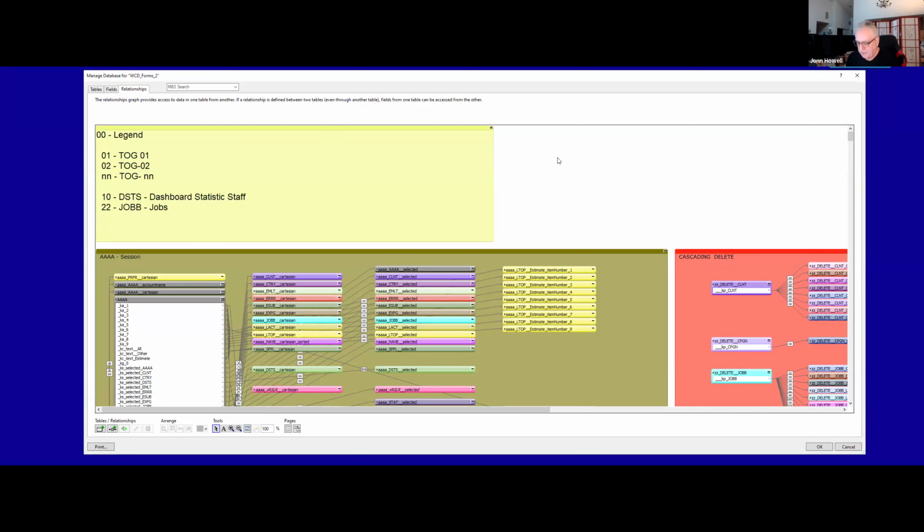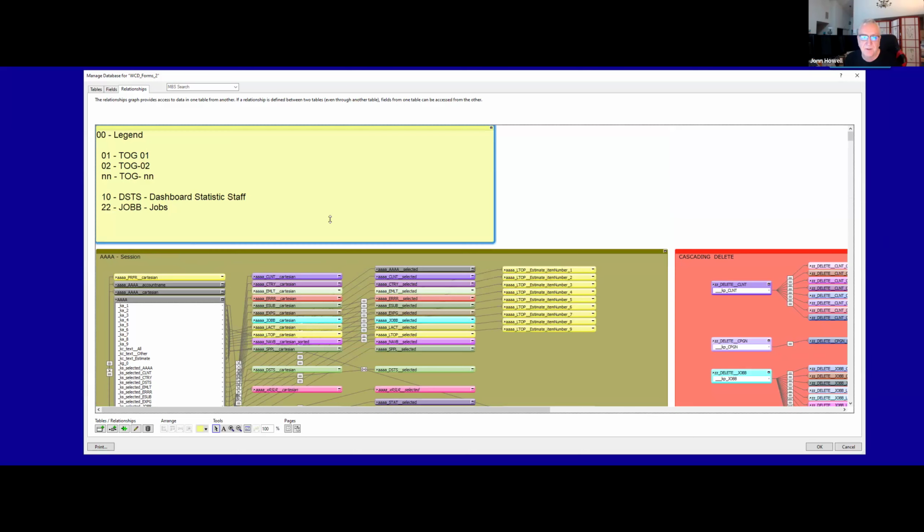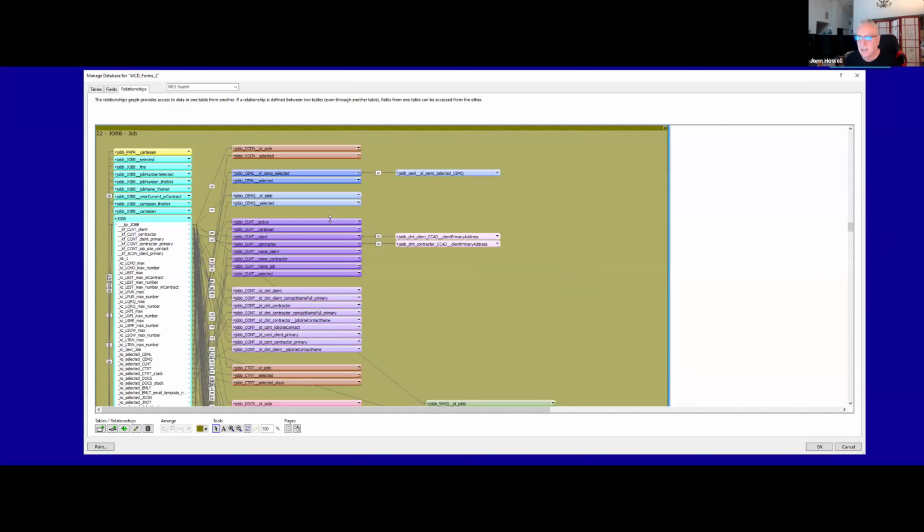So if I just click anywhere in the white space and I go to the upper keyboard on the top of your keyboard and I type in 10, I'm immediately way down. You can see where the scroll bar is here. I'm way down looking at this table occurrence instantly. If I want to go back to the top, I just type 00. If I want to look at the jobs, I type 22. All I do, no enter, just 22. Boom, I'm looking at the jobs. Instant search ability. That's really, really useful.